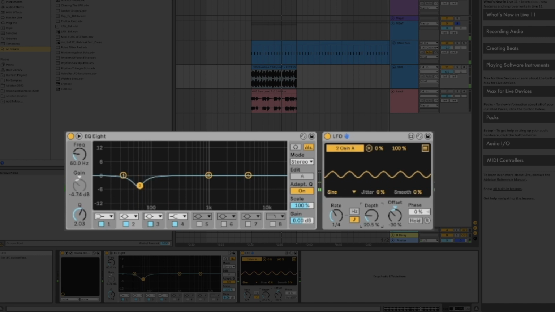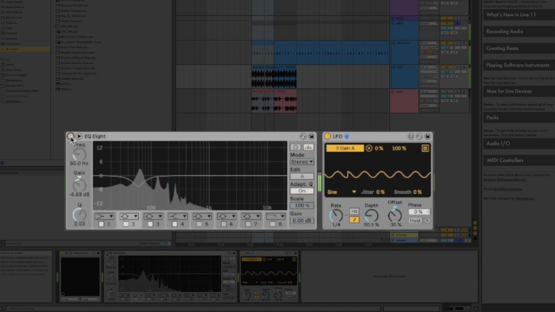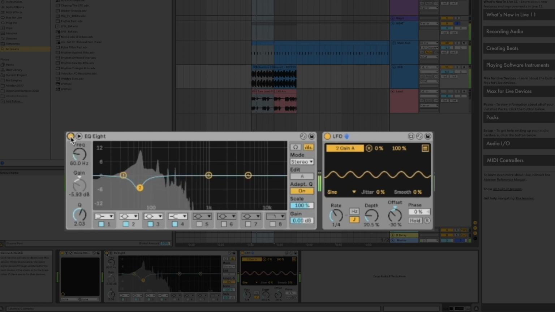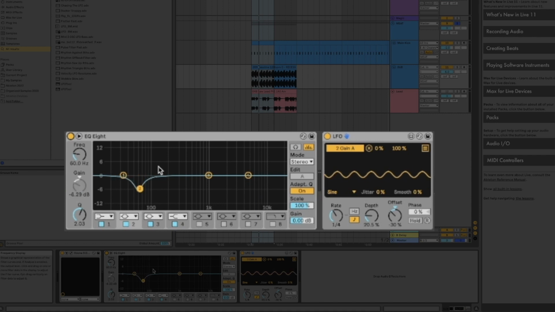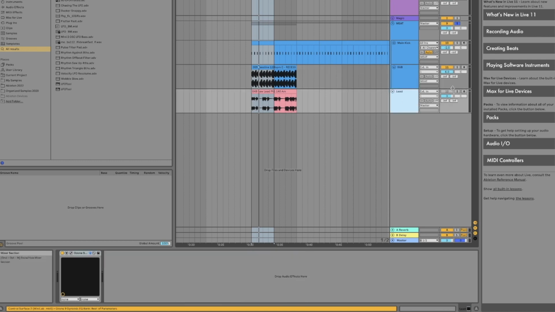Okay, so now let's see what happens if we unmute this. I mean, clearly, much, much better. And the best part about all this is that the amount of precision that you can do here is so incredible. It's absolutely incredible. Now, let's see what we could do with applying the same tactic, except to a lead, for example.